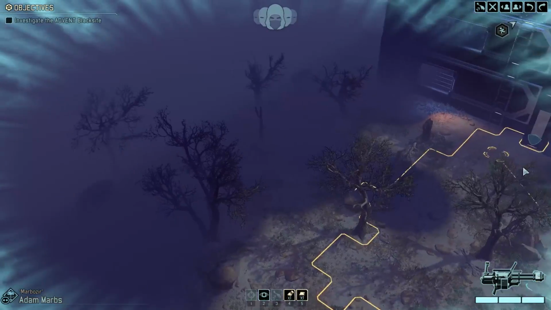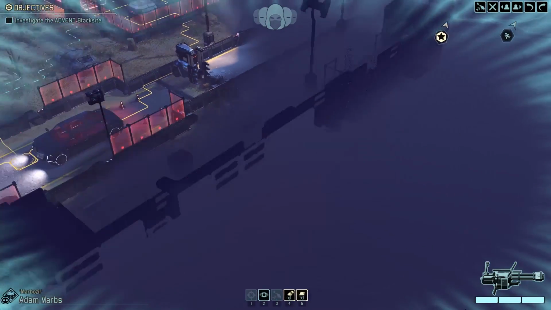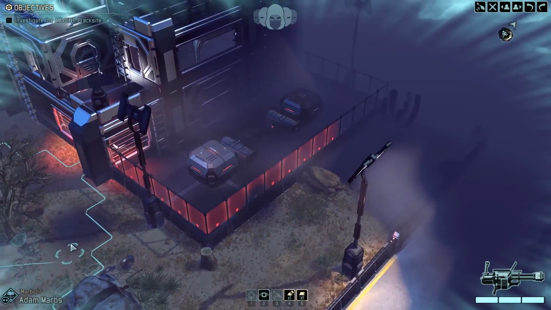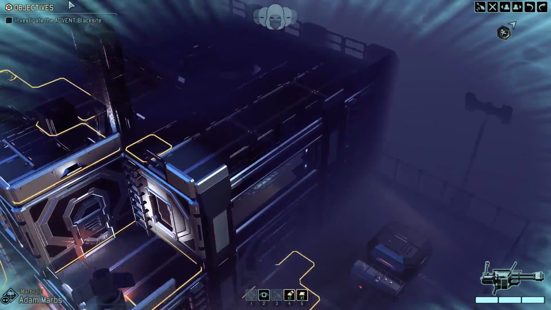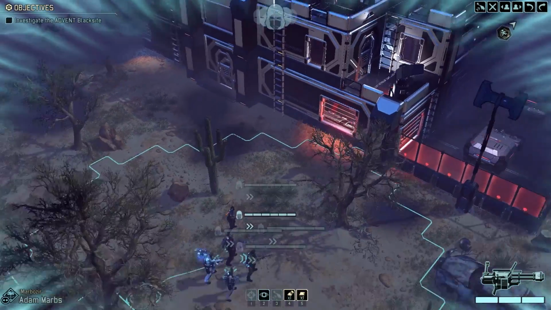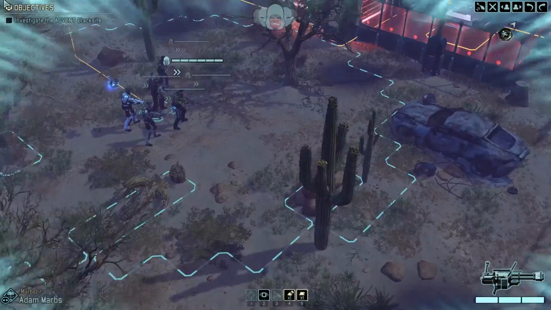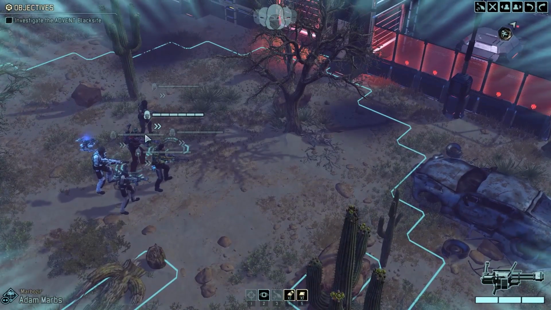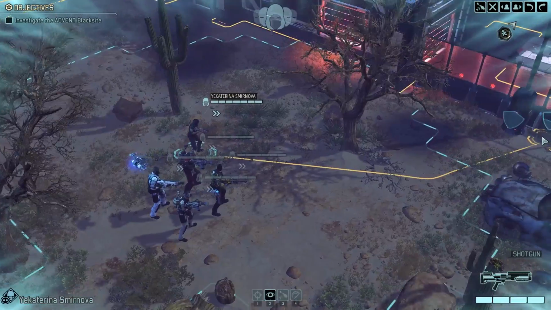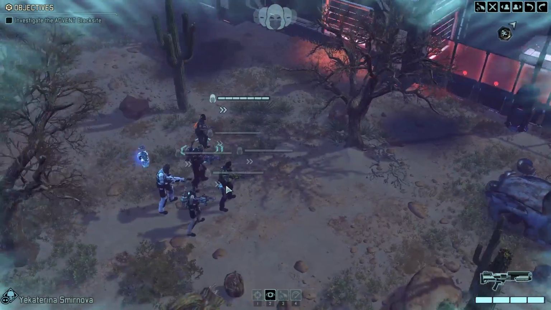I like playing these turn-based games because I like to be able to sort of take my time and plan stuff out. Not because I want to just be forced to run gung-ho into the enemy. So we do have these buildings, and there may be packs inside the buildings, which is slightly worrying. So we will try and keep people in concealment as long as possible. Everybody's in concealment here, so we might as well move on to the target location.